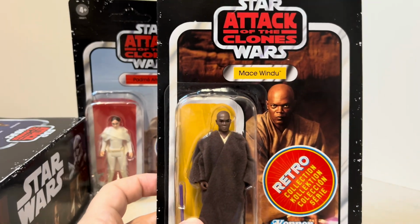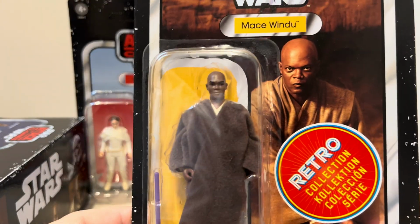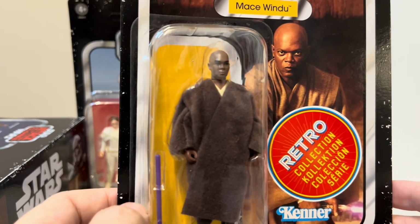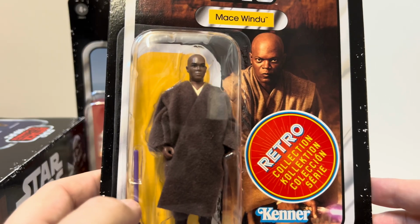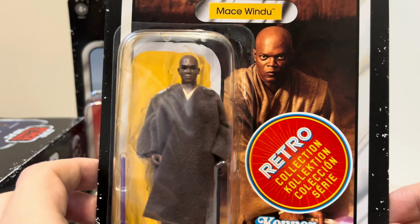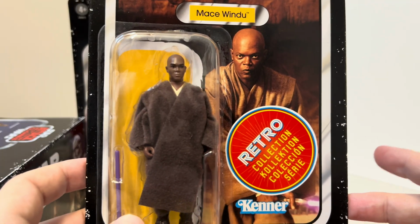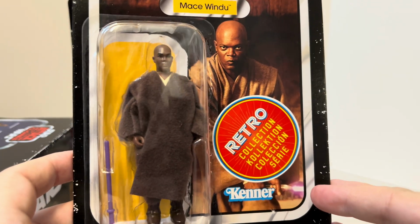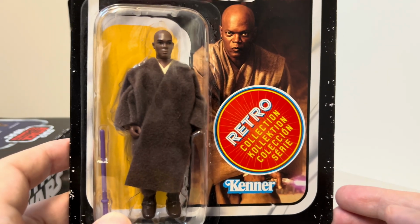So again, a really nice card back, nice and thick, not a lot on the back, but you can get a good representation of what this figure would have looked like had this movie come out in the mid-80s and Kenner had continued to release Star Wars toys. So obviously it's always a what if, putting them in this retro style. And I know I said I'm not going to really collect the ones based on the Disney series and stuff that they seem to be intent on, but I think Hasbro finally listened, and I think we're probably just going to get gaps in the original 97 collection now. Unless they surprise us with something completely different. They'll probably do one for the Mandalorian and Grogu movie that's coming out next year.